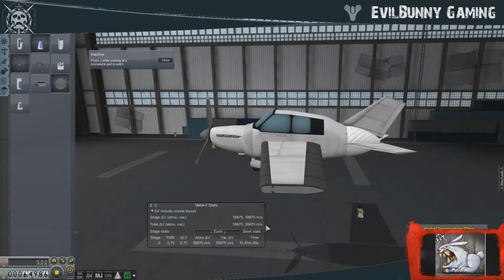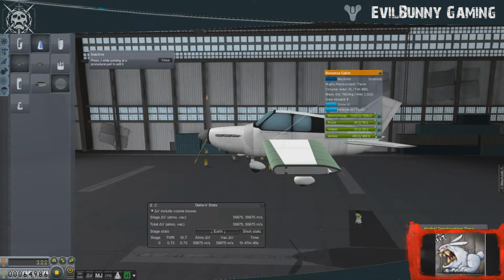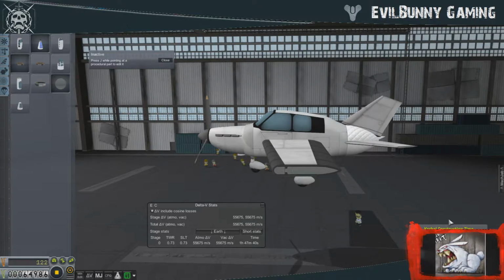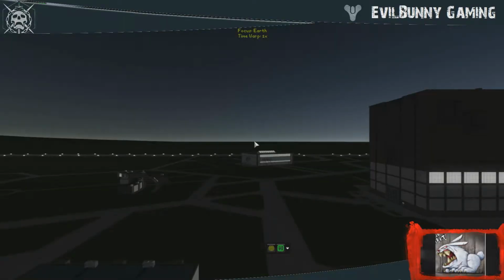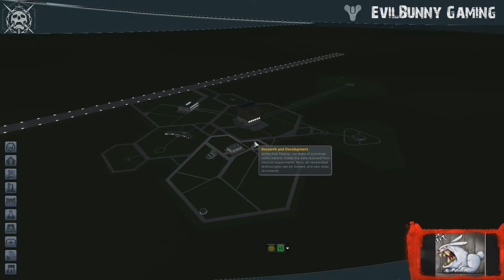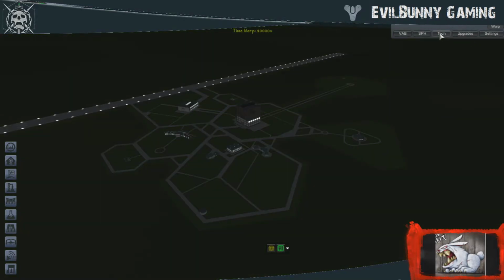Let's call it the Beechcraft Mark 1. I wasn't going to do space planes, but we need science, and it is ridiculously cheap. Save. Build one of them. So the downside is how long it takes to build. Oh, I'm an idiot. Because there's no fuel on it, which is going to drastically alter the aerodynamics.